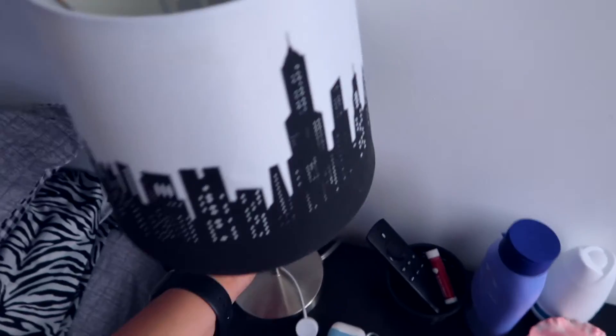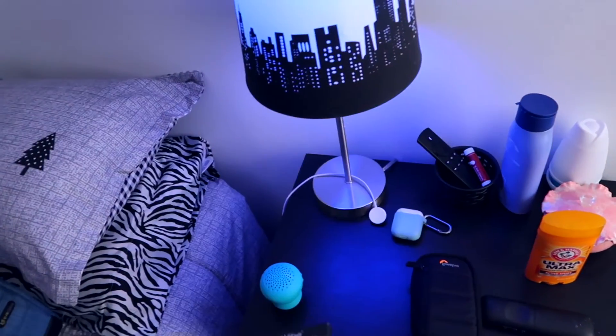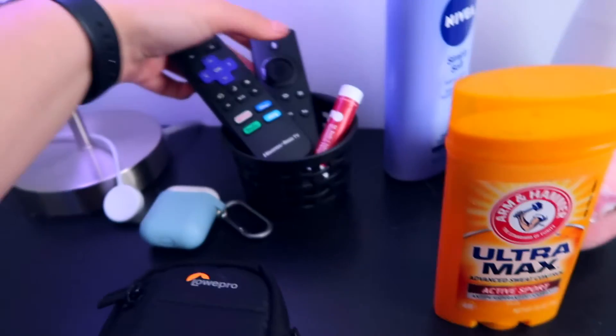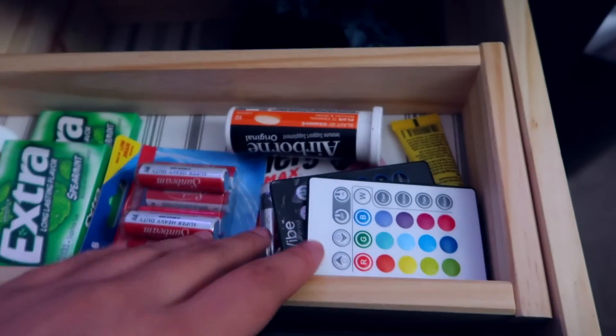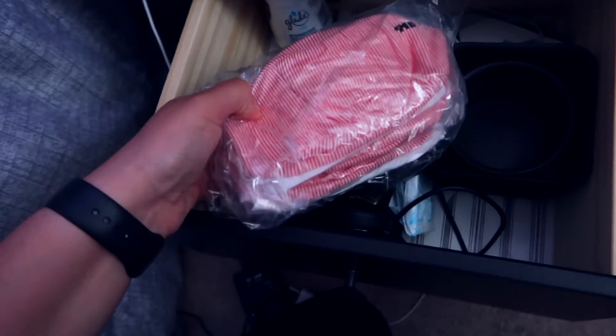This is the last part of my room tour — my nightstand. This light is really cool because it switches colors. I usually keep it on white but you can change it up. On my nightstand is a little bucket I keep my remotes in: my Firestick remote and my Roku remote. In the nightstand drawers I have the remote for my lamp, the one for my TV lights, some batteries, gum, medicine, random stuff. Then I have my bonnet and my hair scarf, more medicine and chapstick. And the bottom drawer has extras like extra organizers and extra masks — because you can never have too many masks.